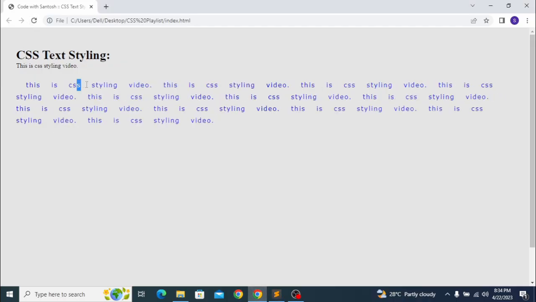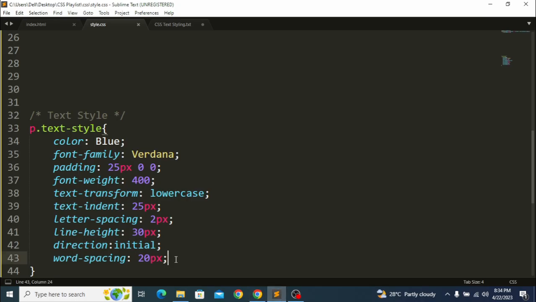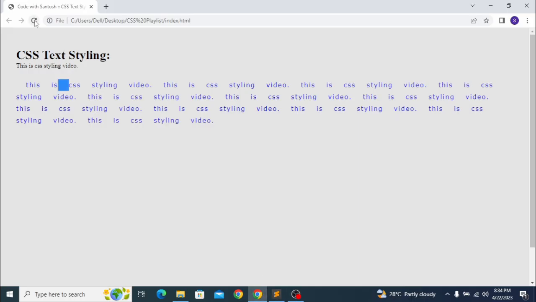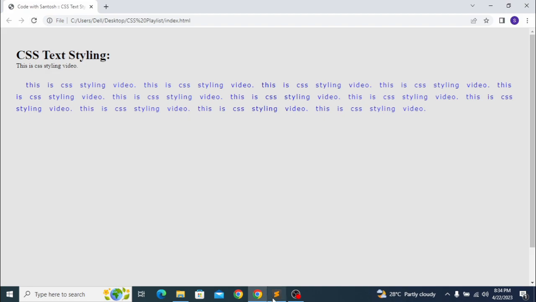Now you can see that the difference between two words is 20 pixels. So if you need this, you can add word spacing, and the values will be according to your requirement. If you don't want to use the default word spacing, you can specify any values and the text will look according to this.